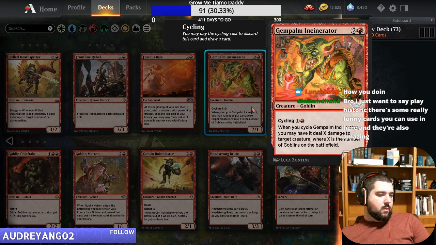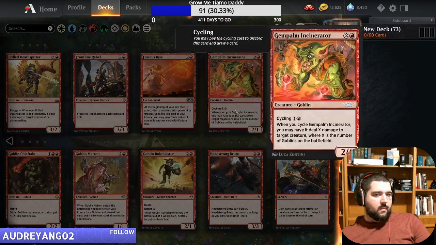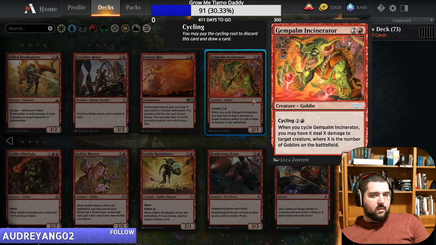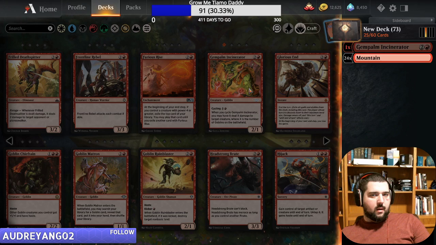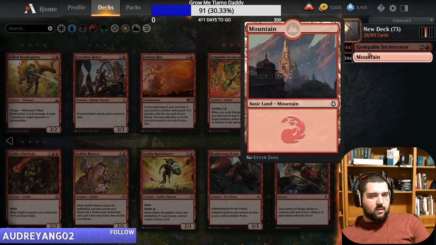Oh, Lord. Bro, I just want to say, play a story. Just some funny cards you can use in here, and they're also amazing. Dude, I might. That's banana. This card is nuts. And it's an uncommon? This card is amazing.